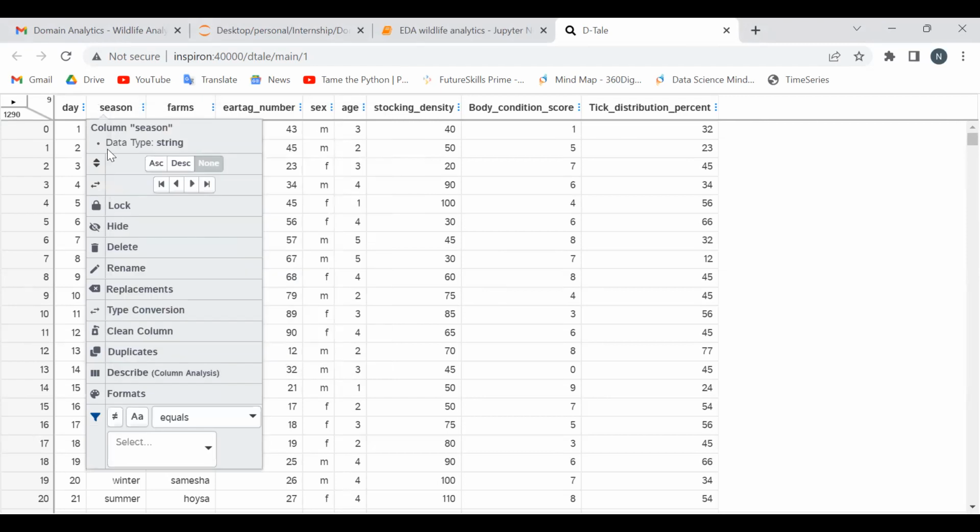Just click on season and we can hide it, delete it, rename it, replace it, and do the type conversion, that is typecasting. We can clean the column, see the duplicates, describe, and also format. So these are all the EDA steps we have.